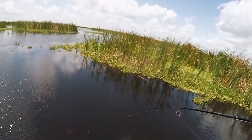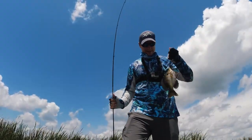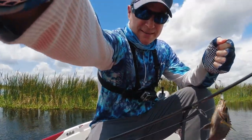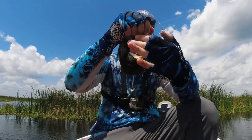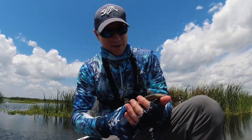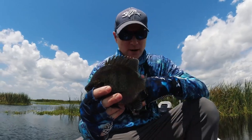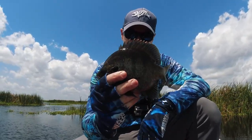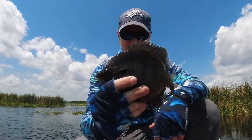All right, here we go. Nice. Nice bluegill. All right. Check this guy out. Nice, nice, nice fish. Big old bluegill, hand size. This is a great eating fish too. And it's great. I mean, they're fun to catch, but they're also great to eat. So another nice bluegill right here. So let's let her go.